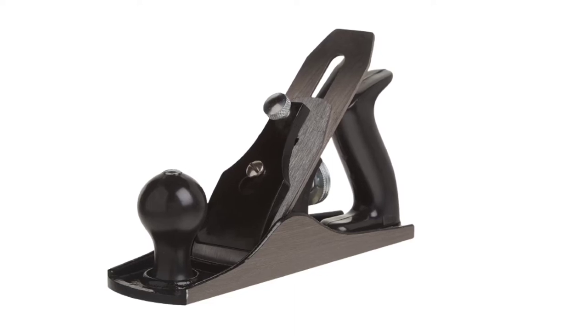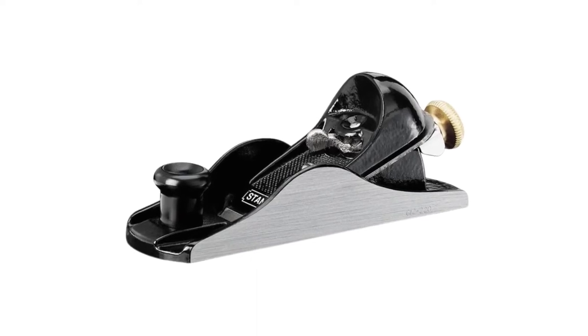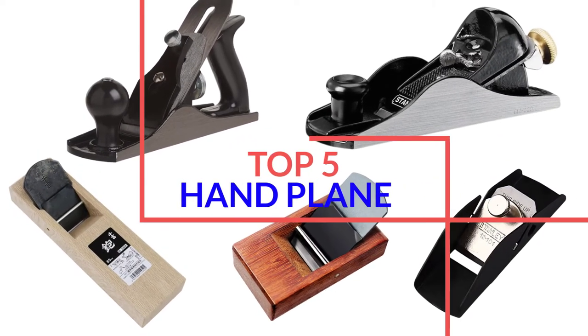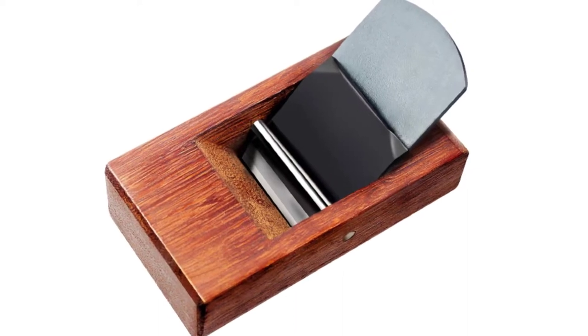Do you want to get the best hand plane? If you want to buy top-rated hand planes, then watch the full video to find which hand planes are in your budget range. We will show you the top 5 hand planes which will be top-rated with positive feedback, user experience and brand reputation also included.